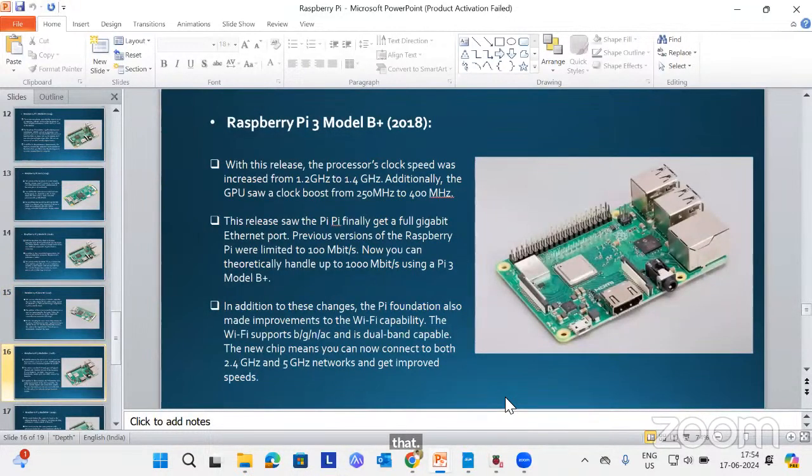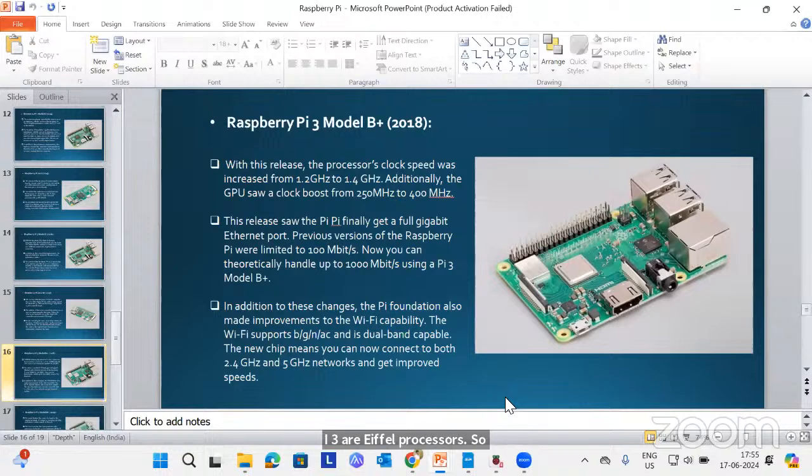Next is the 2018 Raspberry Pi model B+. This board has a GPU with a clock frequency of 250 megahertz to 400 megahertz, and the CPU frequency is 1.2 gigahertz to 1.4 gigahertz. So it is almost half of our i3 or i5 processor.